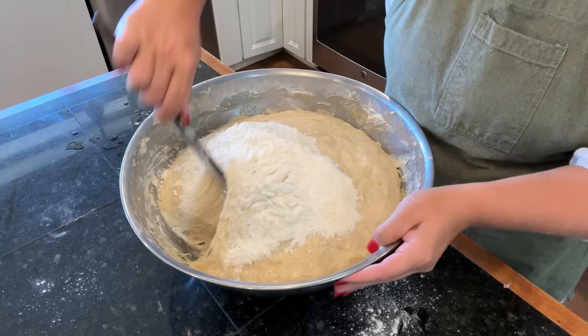What I did with that dough that I put in the refrigerator: I only have 4 loaf pans. I don't need any more loaf pans, and I didn't want to have to juggle making the other 2 into loaves of bread because I had enough sandwich bread, even with me gifting 3 of these away. I ended up turning that dough into stromboli. So you can get kind of creative. Even though this technically is sandwich bread dough, it made a beautiful, absolutely delicious stromboli. I made a pesto one with some of the pesto we made. I put zucchinis and peppers and just yummy garden fresh produce in it, and it was absolutely delicious.